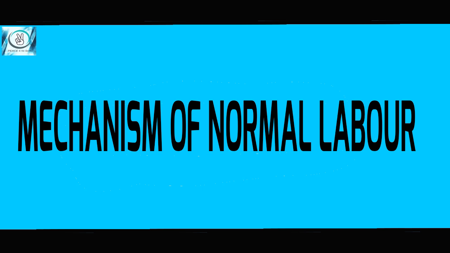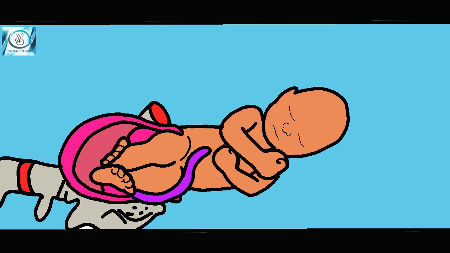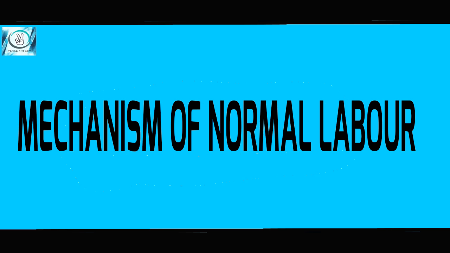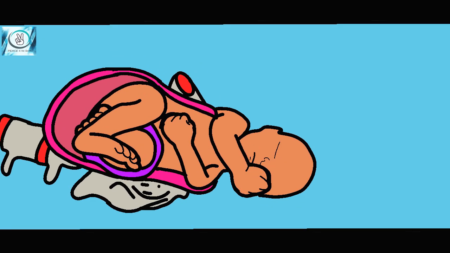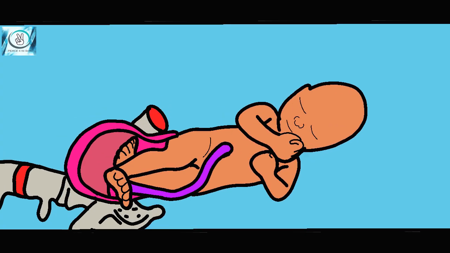In this discussion, we'll look at the mechanism of normal labor, also called the 7 cardinal fetal movements in labor. So we need to understand that there is a mechanism for every fetal presentation and position which leads to a vaginal birth. And what I'm going to discuss is the mechanism of normal labor.